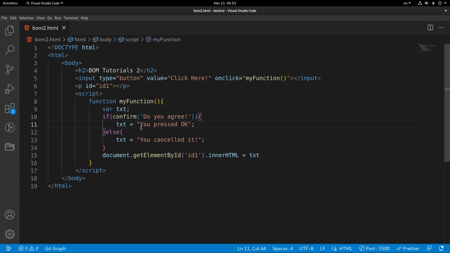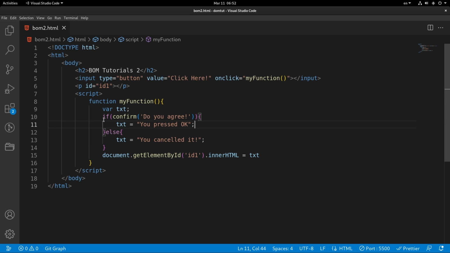Up to now we have worked with the alert, and you're familiar with how alert works. Once you activate the alert, there will be a message shown to the user, which you need to click OK in order to accept it. There is no cancel on this, but using confirm, you will be able to see the message that has been shown to you, and then you can choose whether OK or cancel.